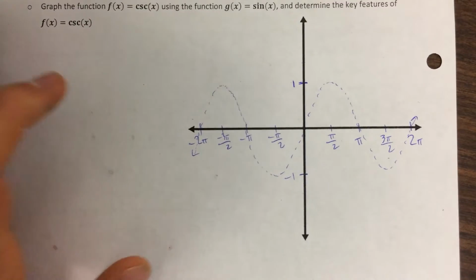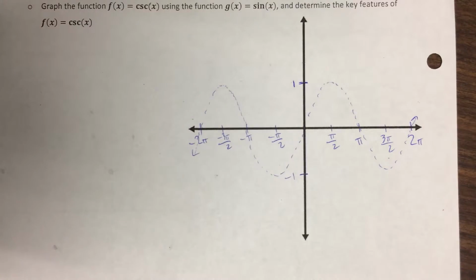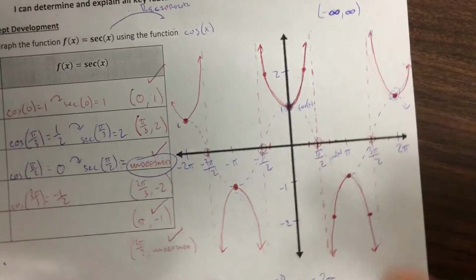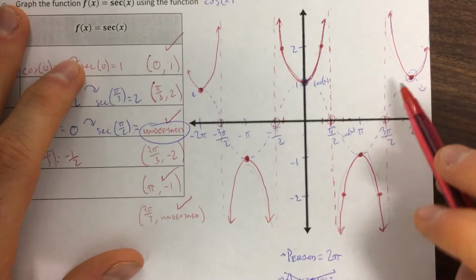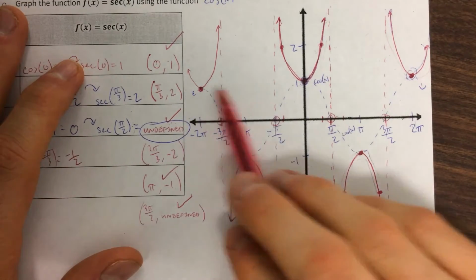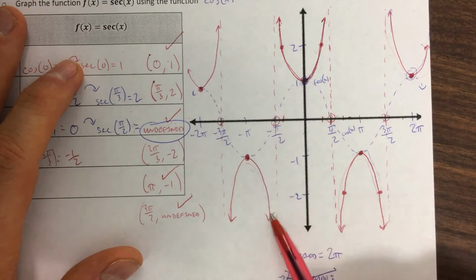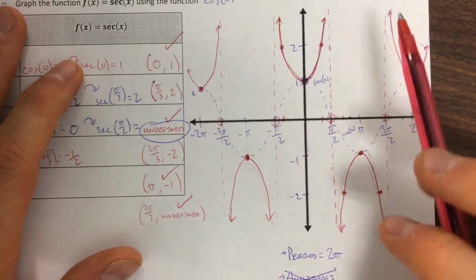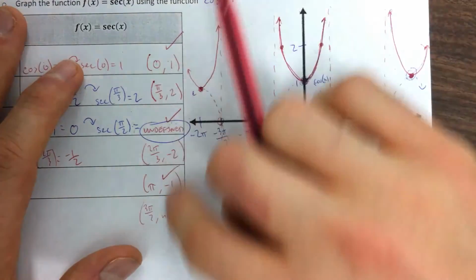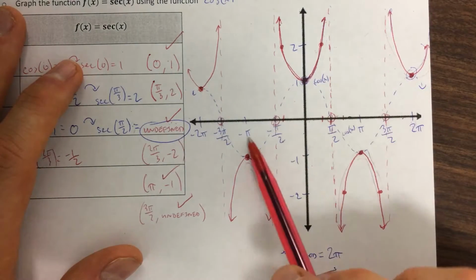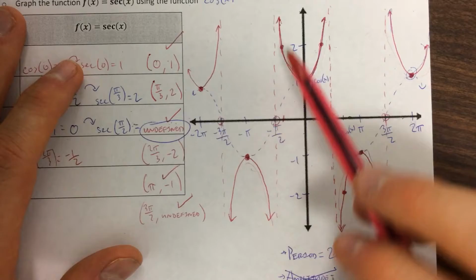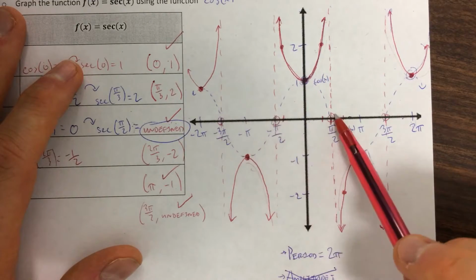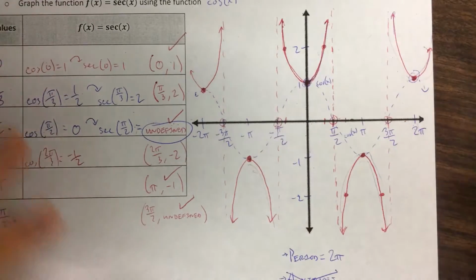We need to pause it, that's fine. I'm going to flip back really quick and see if we notice anything. Here for cosine, what we said is at any of the peaks or the minimum values, maximum or minimum values, we can draw a U shape because the reciprocal of 1 is 1, and then it behaves in this way based on our ordered pairs. Similar thing, if it touches 0, the reciprocal of 0 is undefined. So wherever it touches 0, we have an undefined line.